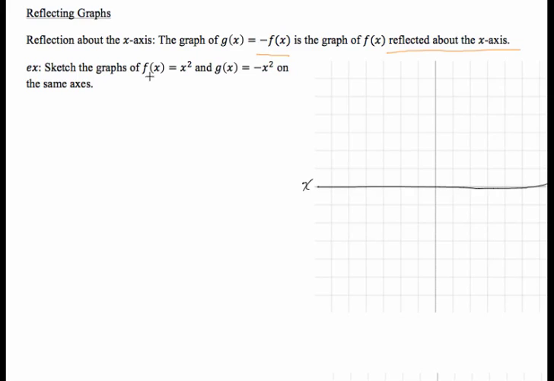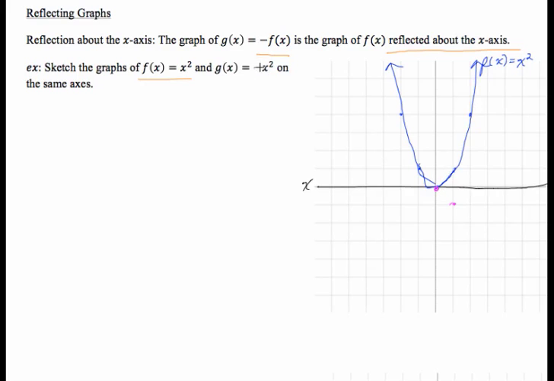So for example, f of x equals x squared. Well, you already know what that looks like. Goes through 0, 0, 1, 1, negative 1, 1, and 2, and negative 2, comma 4. So here is f of x. Now the negative of f of x means take the negative of those y values. So if x was 0, it would still be 0. But if x was 1, you would square the 1 to get 1 and then multiply by -1, so it would be down here. Notice that's exactly opposite the point above the x-axis.